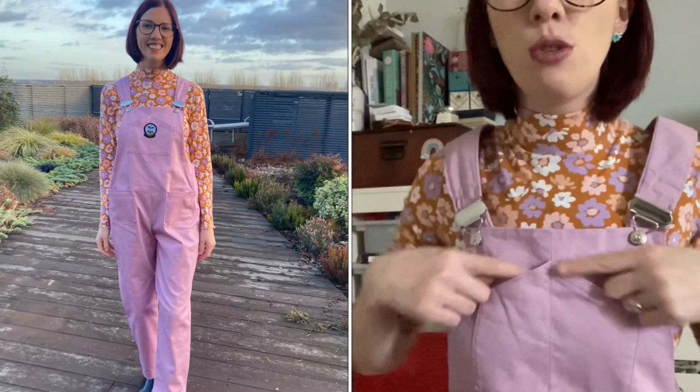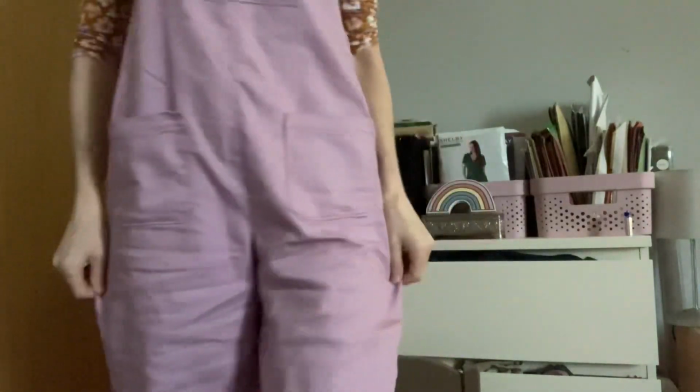I absolutely love them. I will put in some images of me wearing them, but they've got this gorgeous bib pocket here which is slightly pointed. There's loads of top stitching, I will say that, with the Yanta Overalls. I really enjoy top stitching, I find it quite therapeutic. And then you've got the straps, and the straps start at the back. You've got that pointy bit at the back as well. Then you've got patch pockets on the front, and then you've got patch pockets on the back as well.